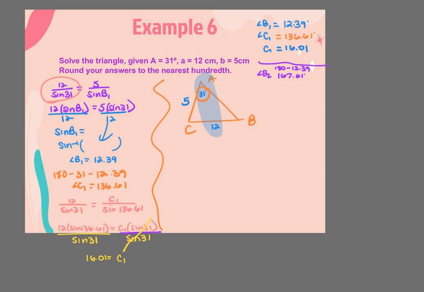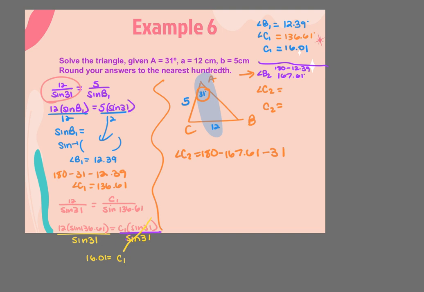Then I'm going to continue to work what could be my second triangle. In my second triangle, I still have the same A information that was given to me and side b. I now have a new angle B2. So the next thing I need to find is angle C2, and then if that exists, I'll go to side c2. To find angle C2, it's the last of the three, so I'm going to do 180 minus the 167.61 minus the 31.